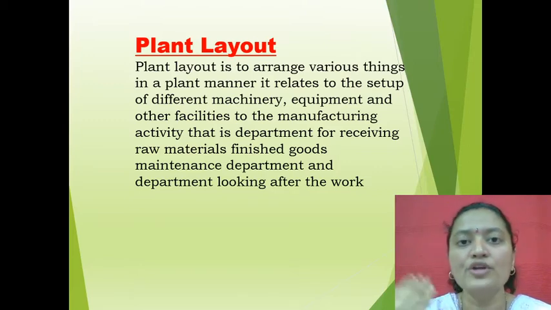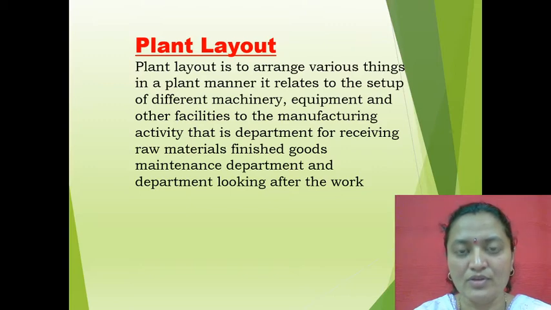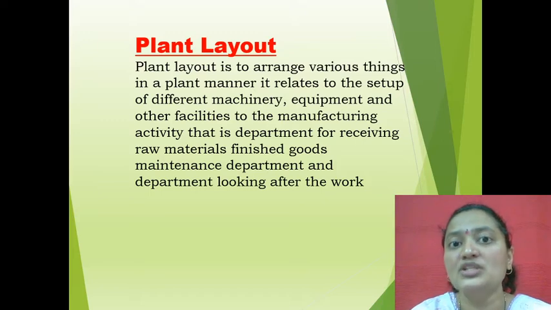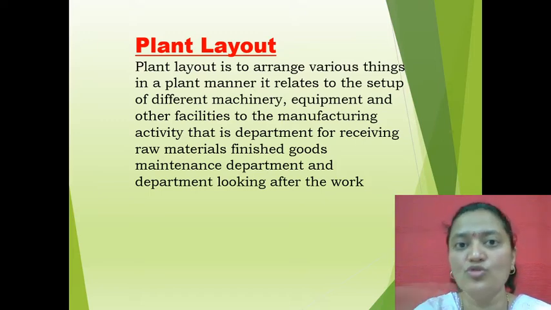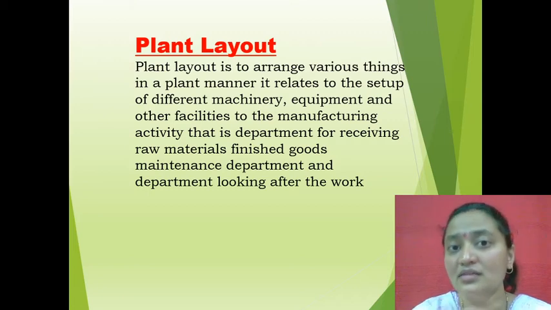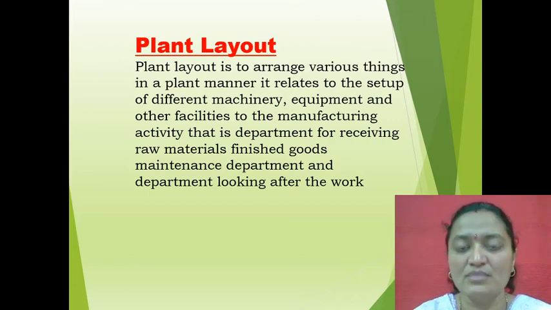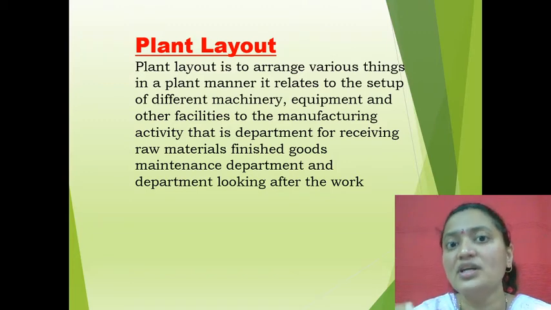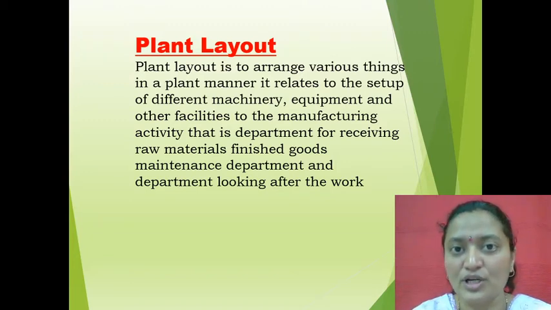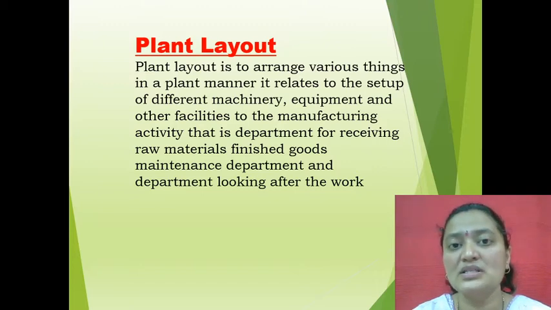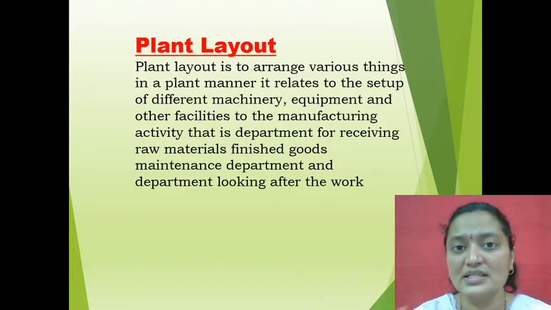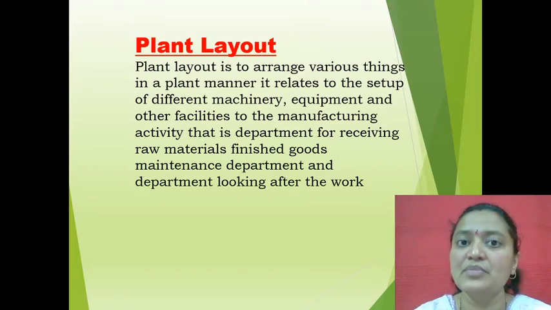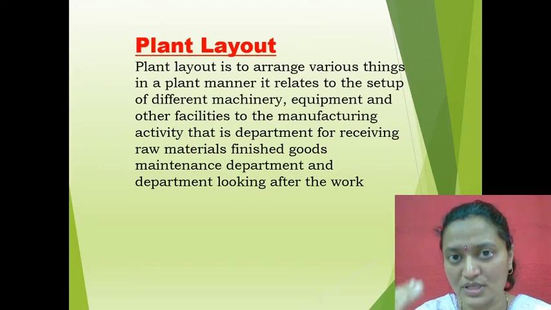In order to manufacture any kind of product, there are various things or processes which are required. If they are not arranged in a proper manner, just imagine that if you want to manufacture a product and the things have not been arranged in a proper sequential manner, then it becomes difficult to properly manufacture that particular product. So first of all, the arrangement of the various things has to be done properly, in a sequential manner, meaning order by order, step by step or process by process.